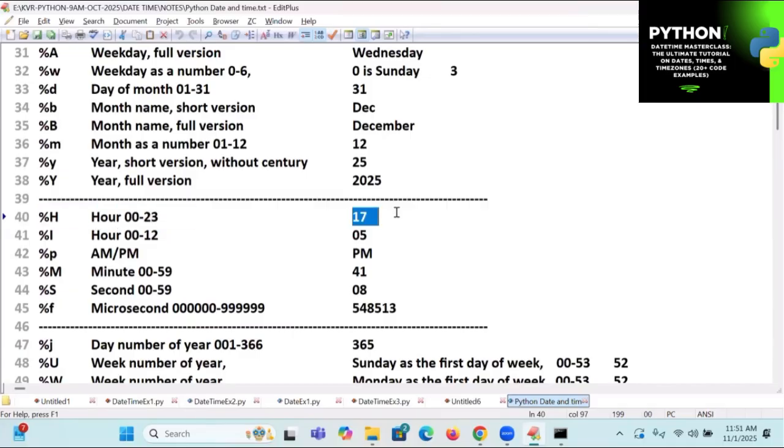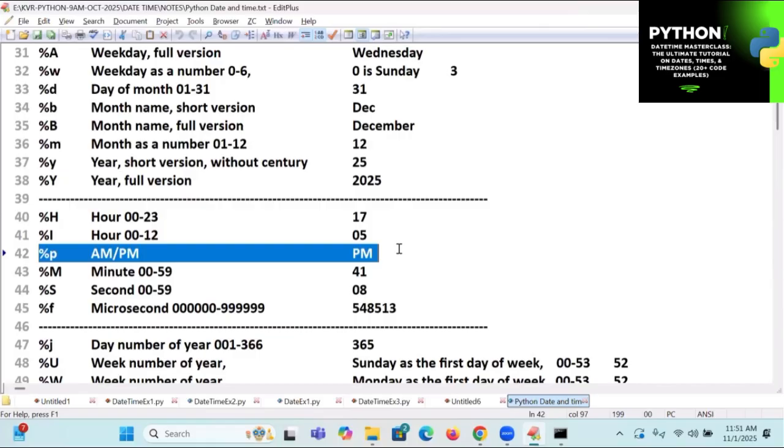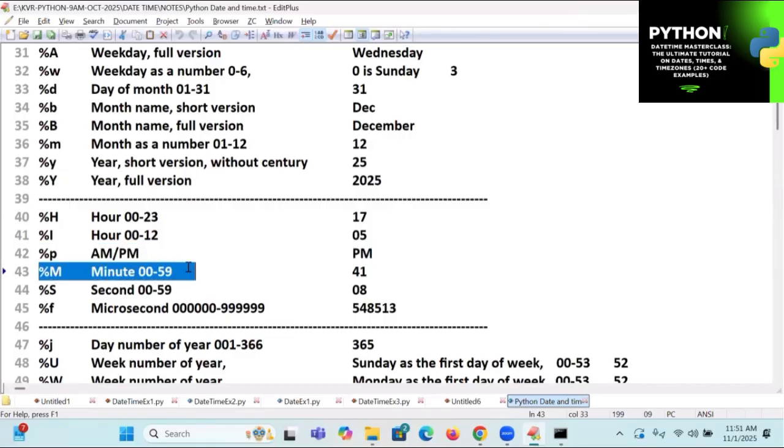That is 17 hours, evening 5 o'clock. Right? 17 hours. Next, percentage capital I is hours in 0 to 12 format, that will give you 05. Percentage p is AM or PM. Now evening 5 o'clock is PM.